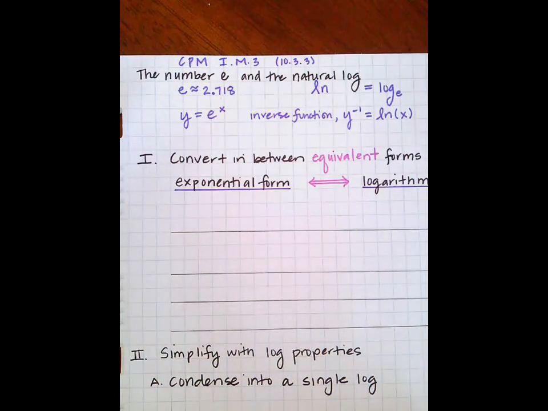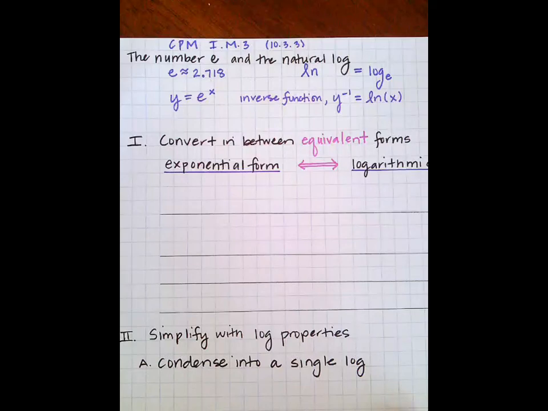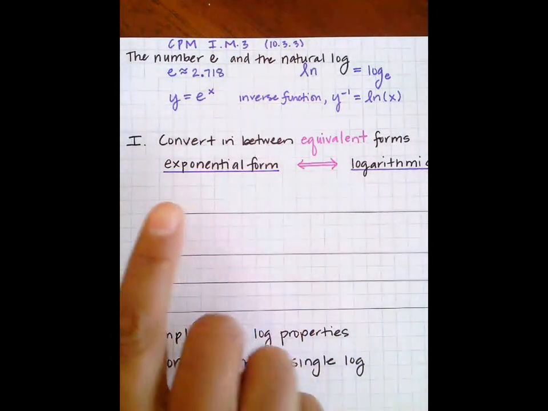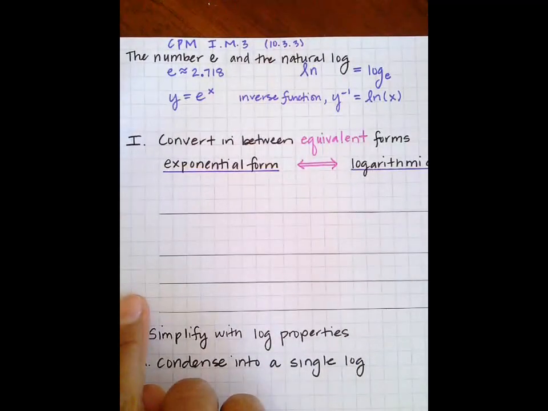And so we'll be talking about that as we move forward, but this section in Chapter 7 is not really about graphing logarithms, but really converting in between equivalent forms and using the three properties of logs: power property of logs, product property of logs, and quotient property of logs in order to rewrite expressions in equivalent forms and also to even solve equations. So the first section that we'll go over will be to convert in between equivalent forms.